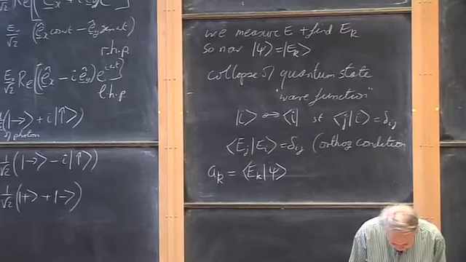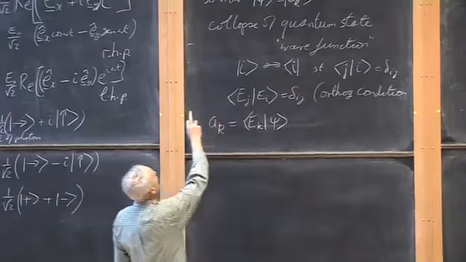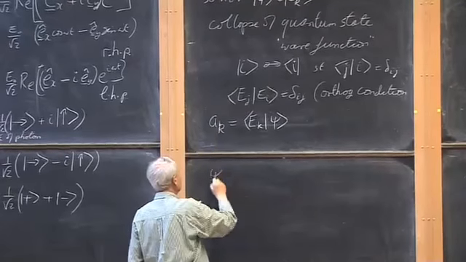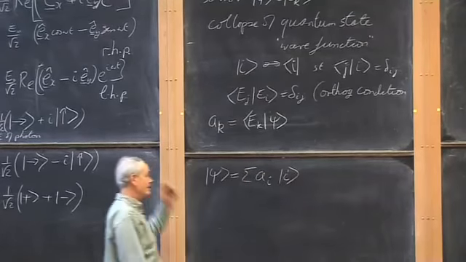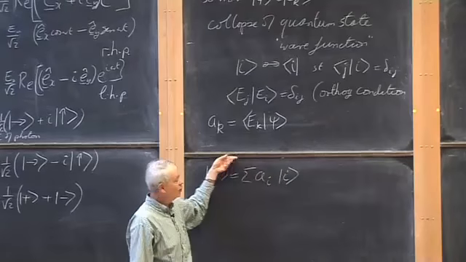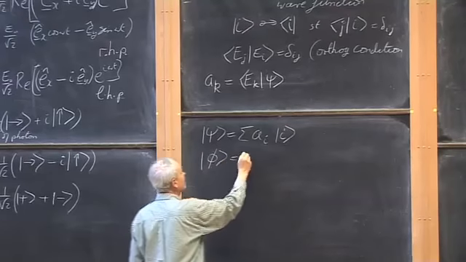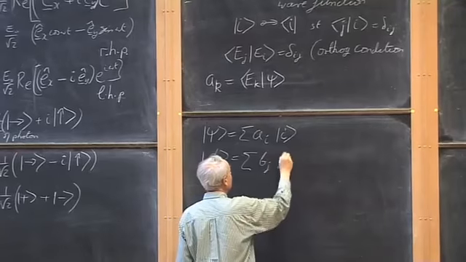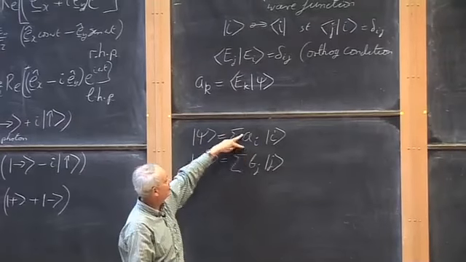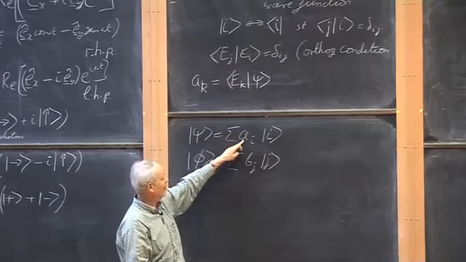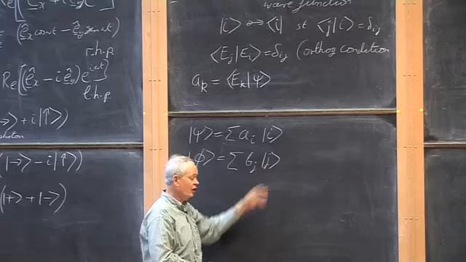Some other little detail that I should cover at this point is, suppose we've got psi equal to the sum of Ai |i>, sum on some basis i. Might be the energy states, might not, who cares? And suppose we have some other quantum state, which is the sum of Bj |j>. So these two states are two different states because they're associated with different amplitudes. This is associated with a set of amplitudes Ai, numerical values Ai, and this state is associated with the numerical amplitudes Bj, whatever.